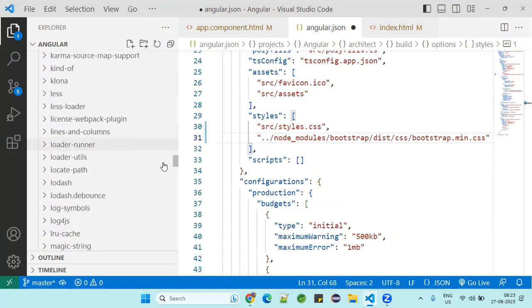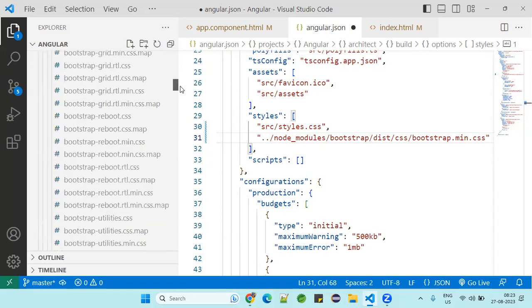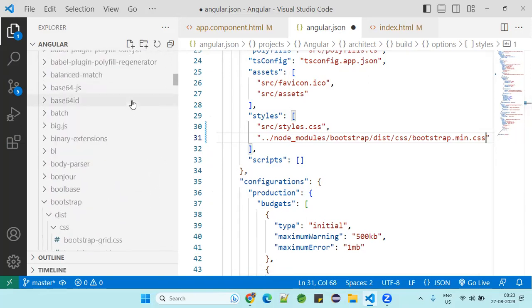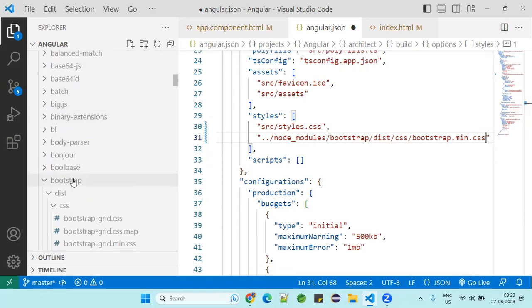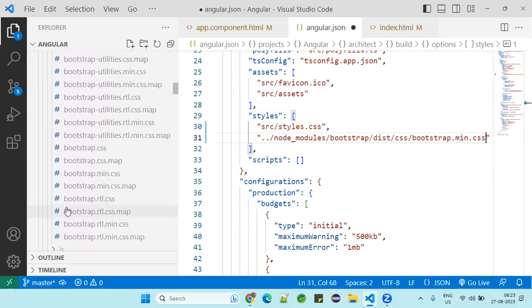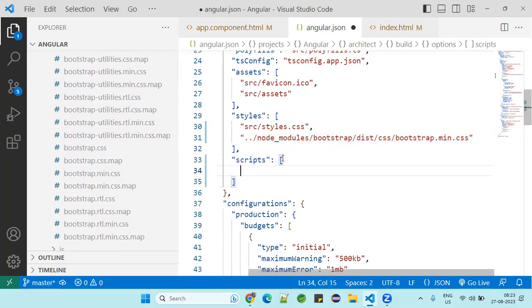Anyhow, let's confirm it. Okay, here it is. Yes. So inside node modules, Bootstrap, inside Bootstrap dist, inside dist CSS, and within there, we'll find the file bootstrap.min.css.